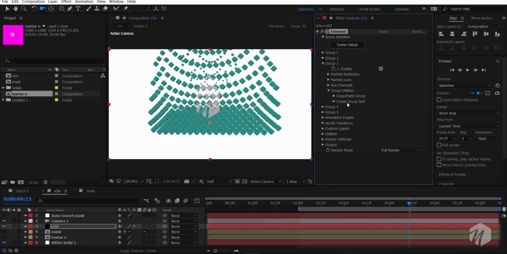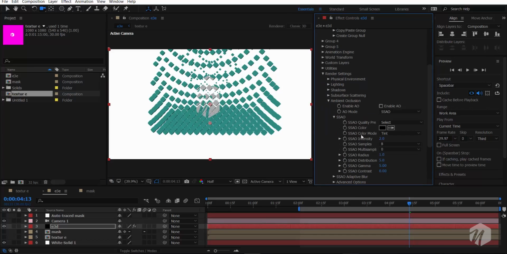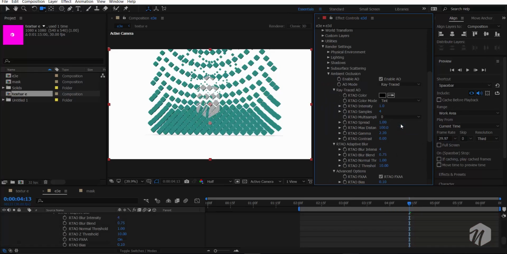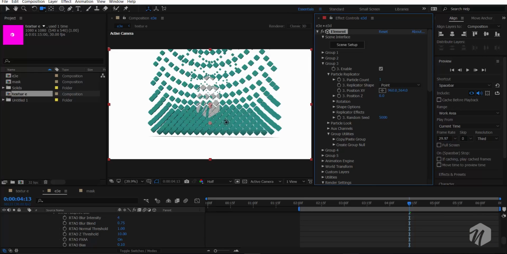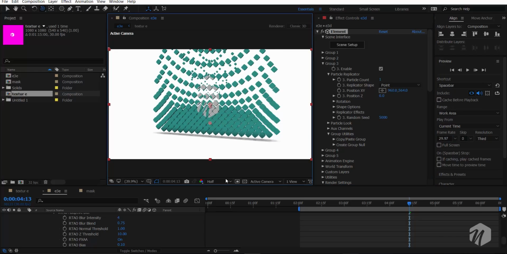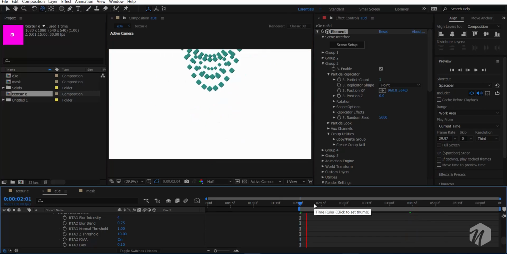So here we are in group 3, and just go to the render settings and ambient occlusion, enable this one. Fine. So let's go to group 3 and put this plane just below our object. Fine. So let's see this one.